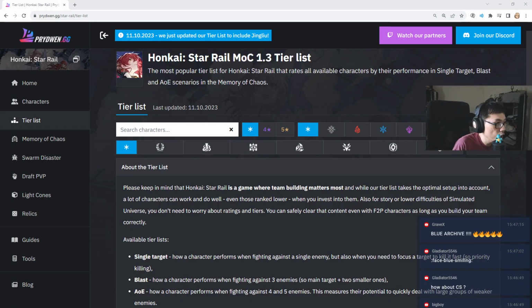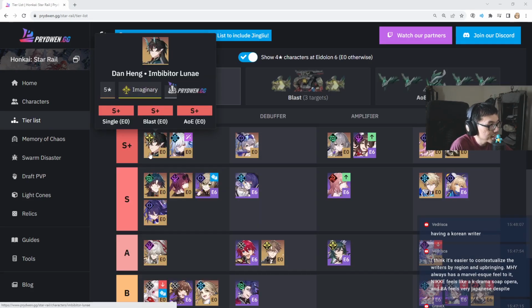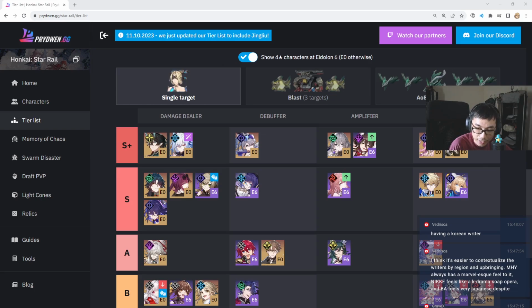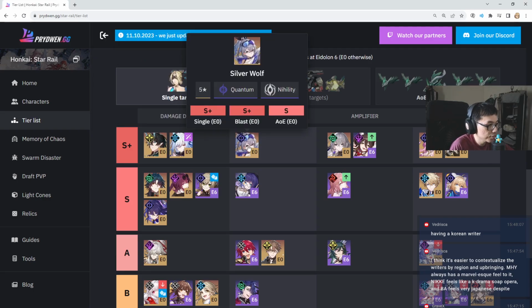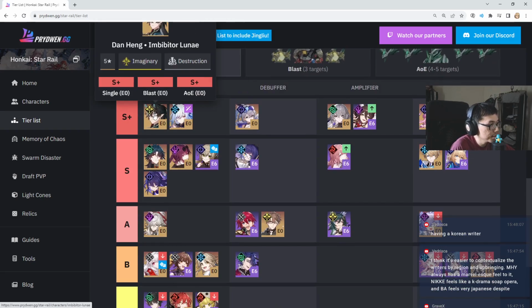Okay, so this is the Honkai Star Rail MOC 1.3 tier list, but we are on version 1.4. So let's have a look what this is all about. Some characters have been moved up, some characters have been moved down. So we have Dan Heng, Imbibitor Lunae, currently at the highest tier alongside Jingliu. This is at E0. They are the strongest. No denying it. No denying these two are the strongest, alright? So Debuffer Silverwolf is at the highest tier, right? So Jingliu and Imbibitor Lunae.